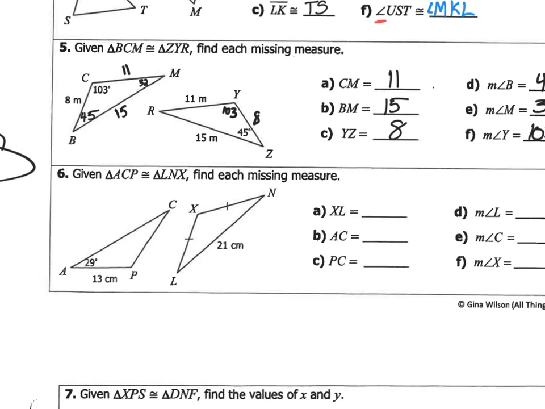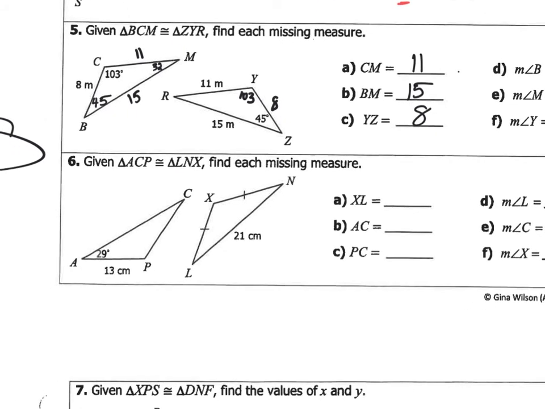Okay, so if you come down here in this one, I just want to show you this real quick with 6. So you know that the measure of angle A is 29, right? What would be the equivalent angle to that on this other triangle? Not N. L. So this is 29. Okay. Now, what do we know about this triangle? Based on what they give you over here, what do these 2 tick marks tell us about this triangle?